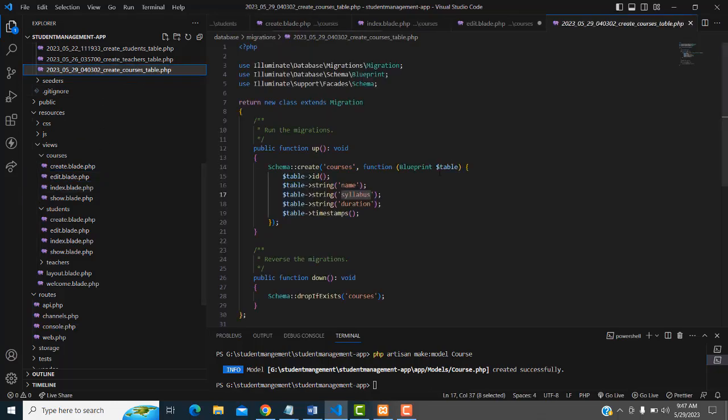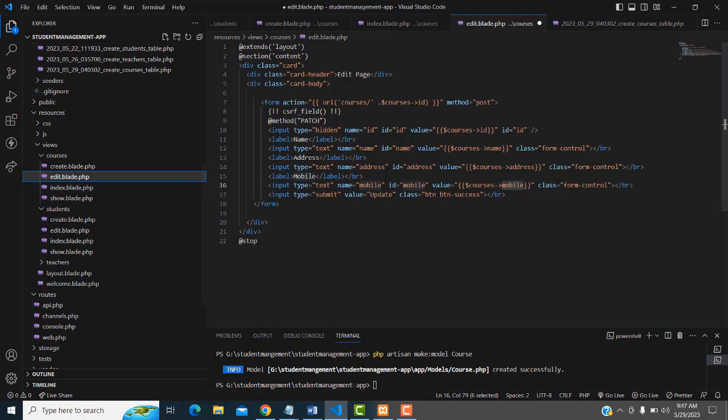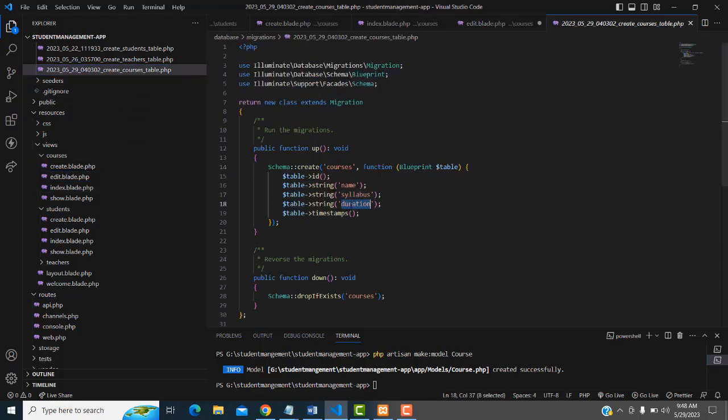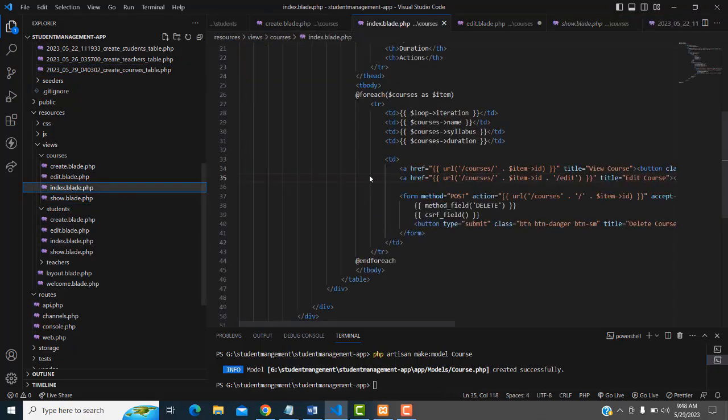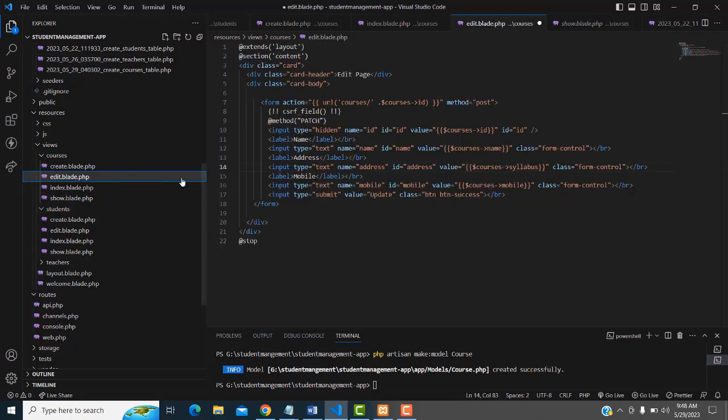So the same: syllabus, and we have another field which is duration. Duration. Duration.